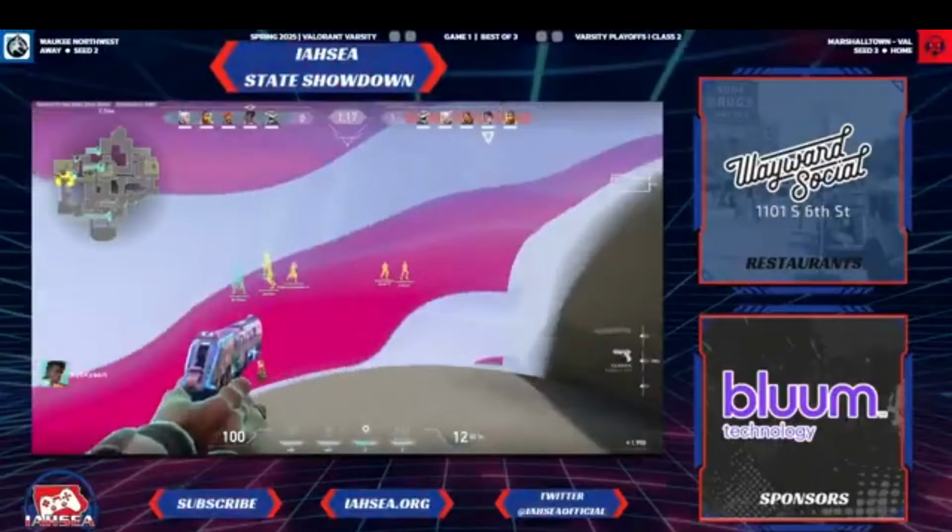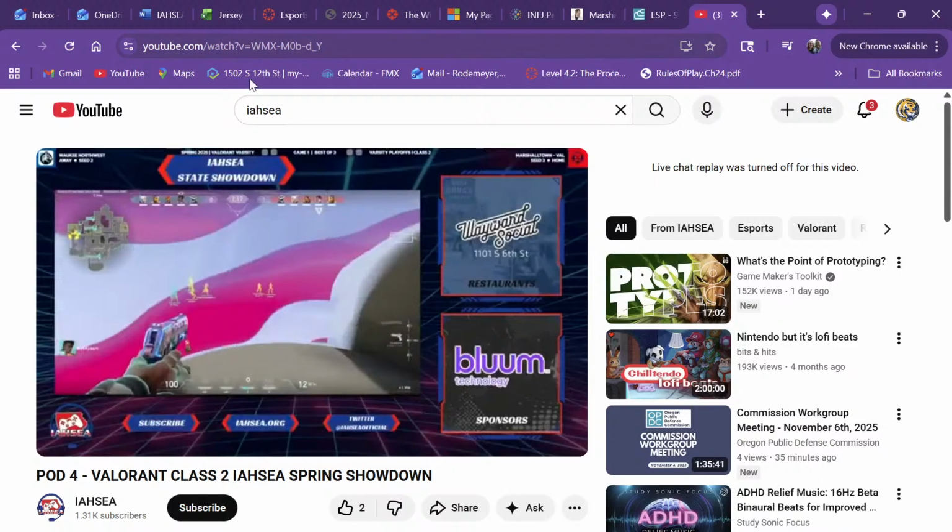We don't want that, we don't want to finish game one. Let's say this is match one, and let's say Marshalltown wins over Waukee. We don't want to leave this banner open, go into the next match. It's two totally different schools, but at the top it says Marshalltown's already won 2-0, right? So that's one of those things we need to go make sure that we update before somebody has to go tap us on the shoulder and say, hey, you didn't update the match banner. Okay, so that's what I mean by that.